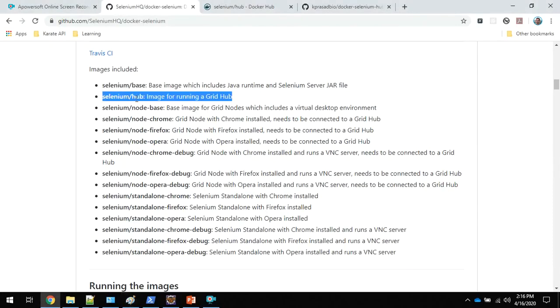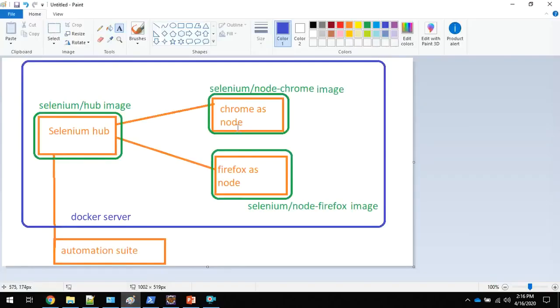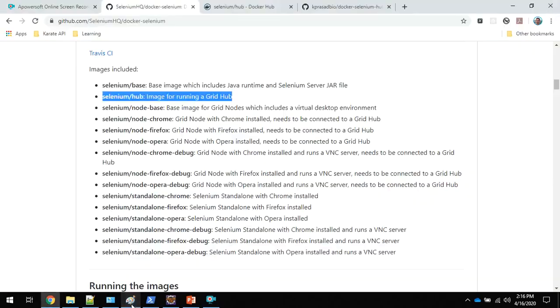So the hub has the functionality to receive the request from the remote WebDriver, and also to send that request to its child nodes, which are nothing but these nodes, Chrome and Firefox nodes, right? So those are the hub functionalities. This is the image available for that.